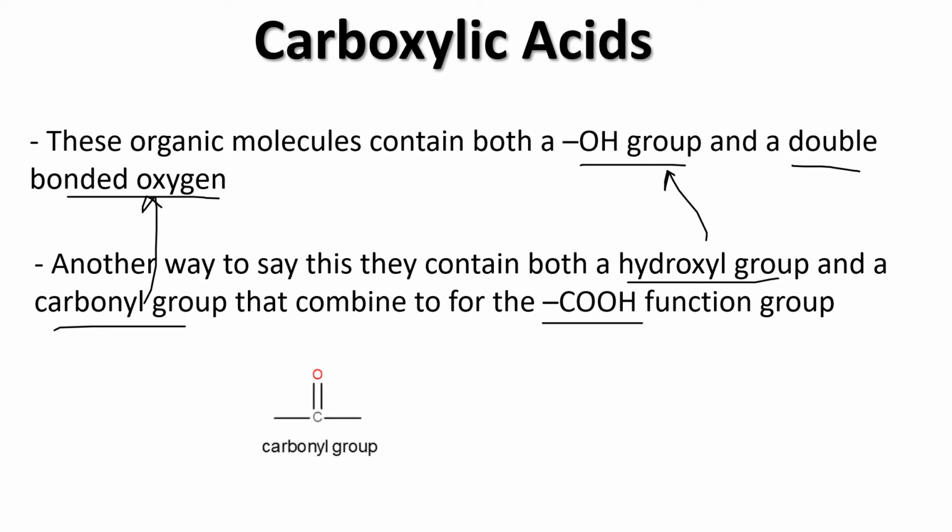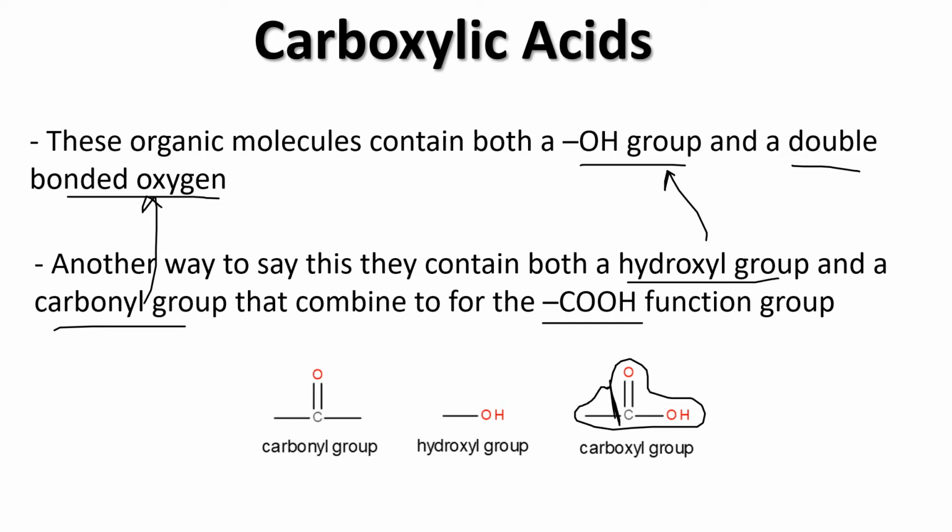So here is that carbonyl group in general, and you add that to the hydroxyl group in general, and you end up with the carboxyl group in general. So there you go. Again, this is at the end of your chain. That's at the end of your chain right there.